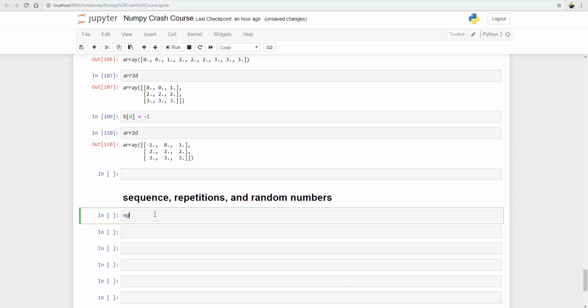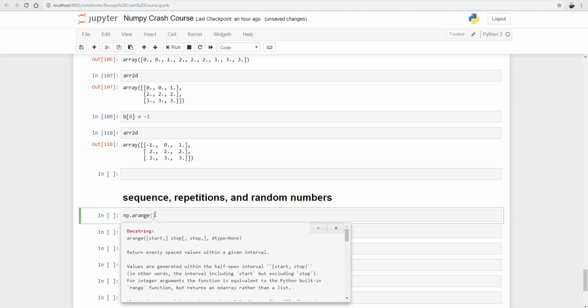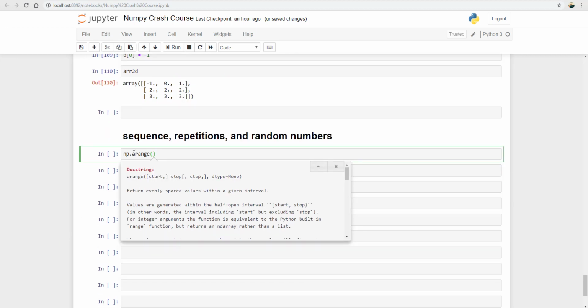Let's say we do numpy dot arange. In parentheses, you need to press shift and tab. You will see in arange that there is a start, there is a stop, and then there is a data type.